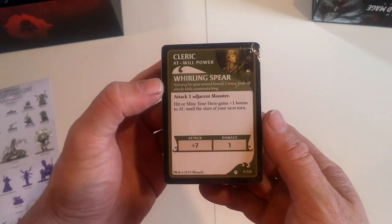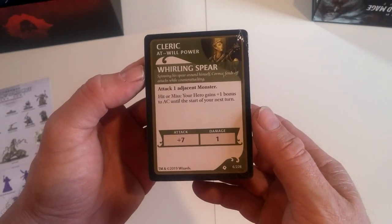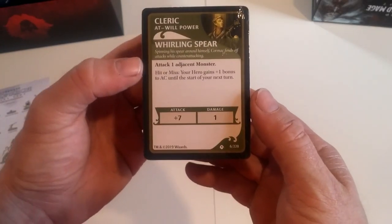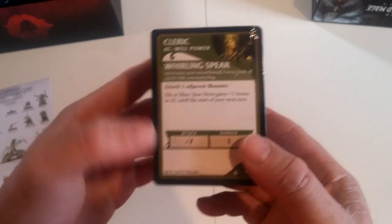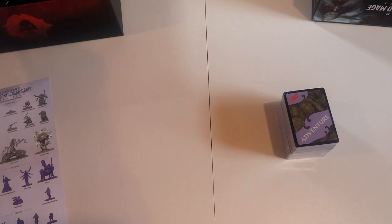Cleric, at-will power. Whirling Spear. Spinning his spear around himself, Cormac fends off attacks while counter-attacking. So it's attack one adjacent monster, hit or miss, and your hero gains a +1 bonus to AC until the start of your next turn. That's the style of it, an attack at +7, doing 1 point of damage. So there we go, your stack of cards, excellent.